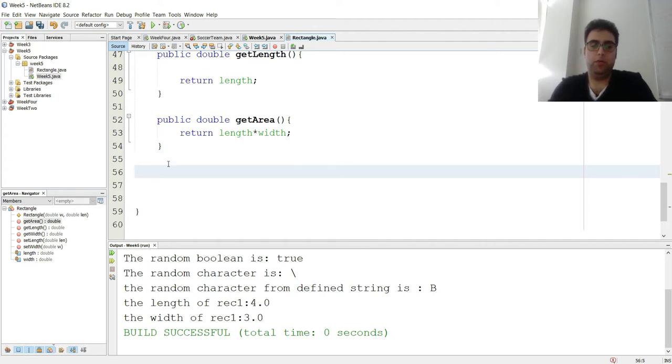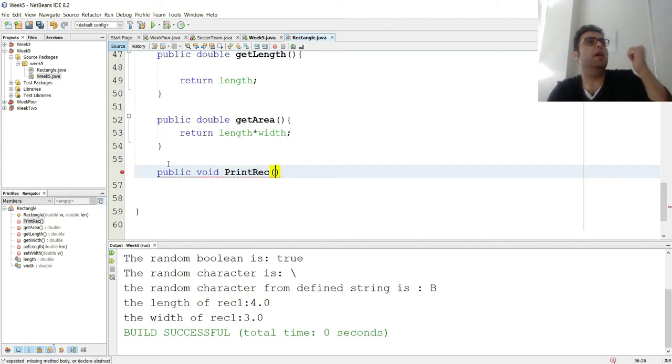And let's go public void, let's call it print rec. And what this method does, this is the first time I'm doing this, it gets the object as an input, not variables, the whole object.